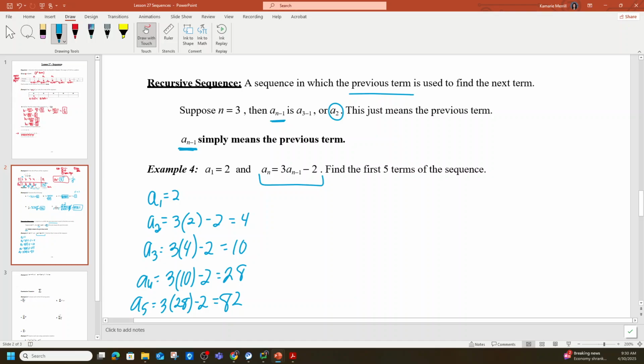Okay, Zach. On the second term, 3 times 2 to the 0, which is 1. Would you do that again? Do this one again, the second one. So 3 times my previous term. Since I'm at my second term, I do 3 times, and when I put a 2 minus 1 here, it's times the first term. So that's what the n minus 1 means if you were to plug it into the n. But we don't take the time to plug it in the n. We are essentially just hoping you realize that stands for previous.